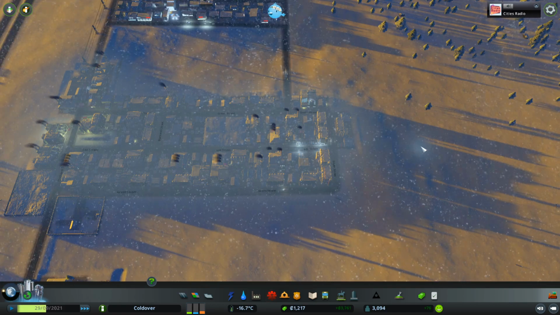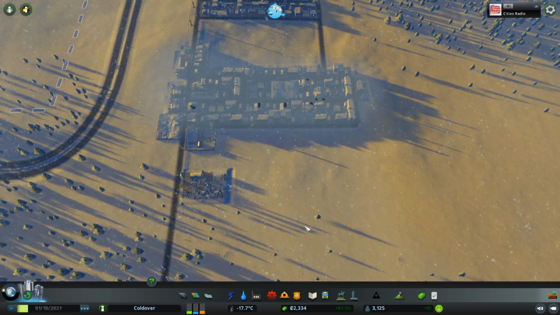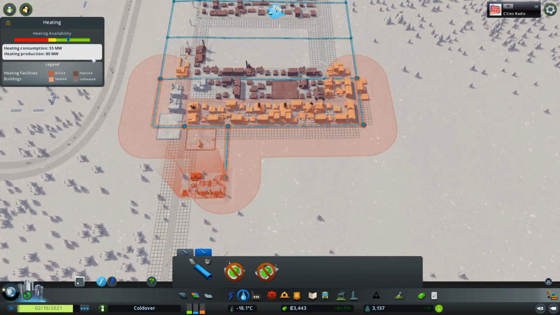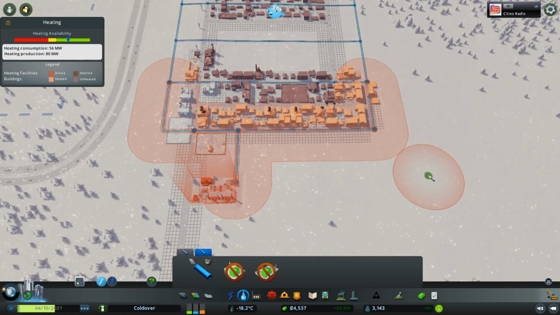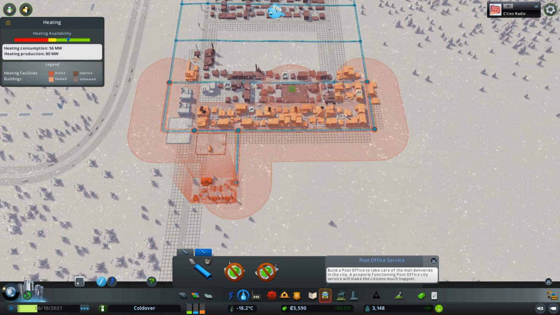Okay, so we're just going to save up some money here. What is our heating output? It is 80 megawatts. Ah, okay, so there's a heating readout here. We're currently consuming 56 megawatts of heating, with just this little bit.